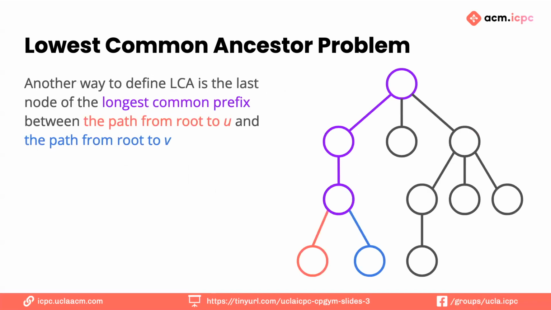All right, and to solve this problem efficiently, we can actually phrase the problem another way. If you look at the path from the root to each of the two given nodes, you see that the lowest common ancestor is the last node in the common prefix. So if you actually number the nodes and write the paths out, they have a longest common prefix, and those are all the common ancestors. And the last one of that common prefix would be the lowest one.